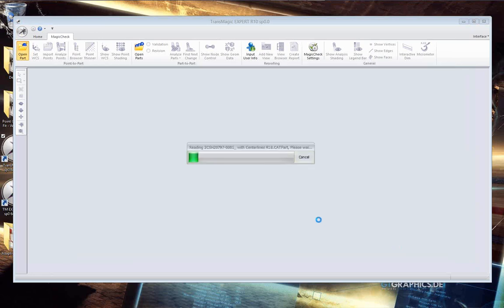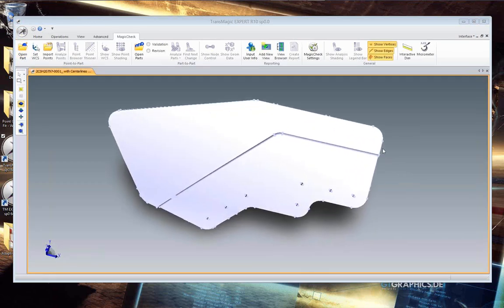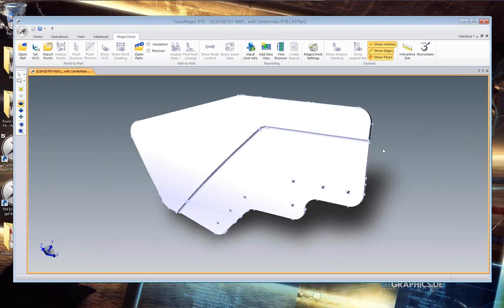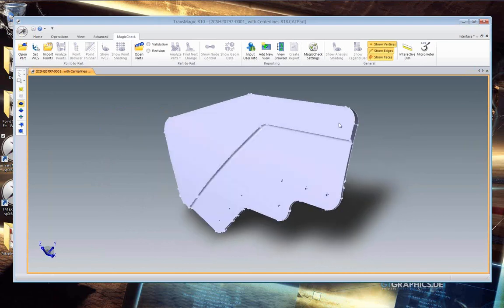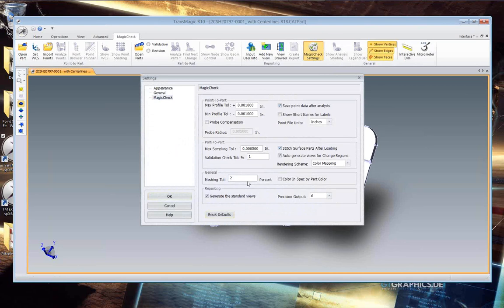And again, under the hood of TransMagic, we are actually firing up a seat of CATIA V5. So you're looking at native data being brought into our environment. This is a very simple aircraft panel. One of the things that you need to do initially is set up your tolerances, and that's this button over here. So what I'm going to do is just, I think the default is 5/1000ths. I'm going to test against 1/1000ths here. And I believe we're okay.